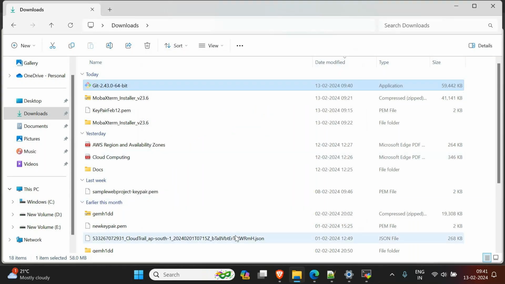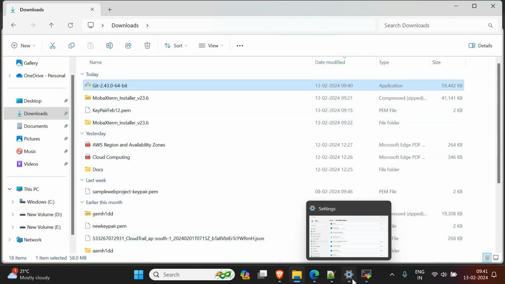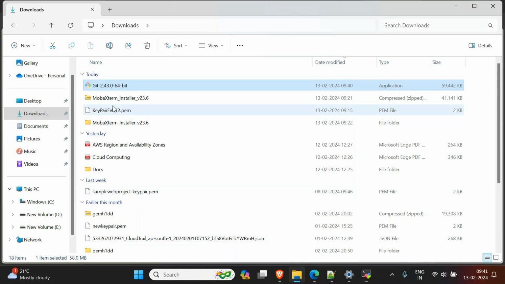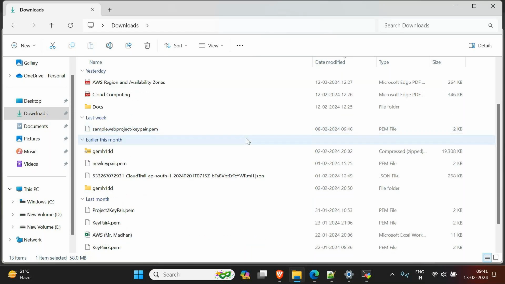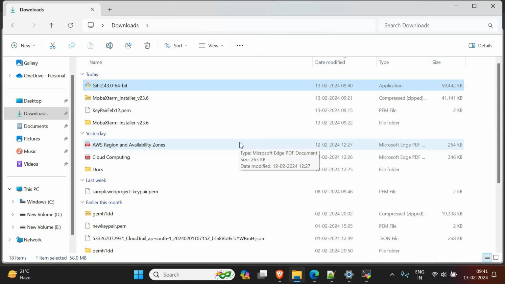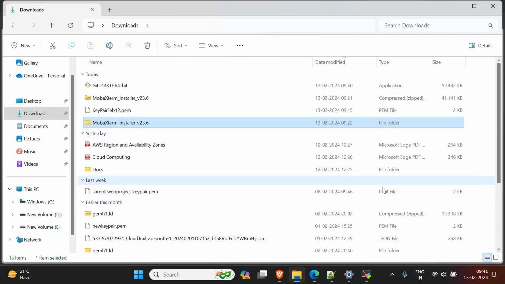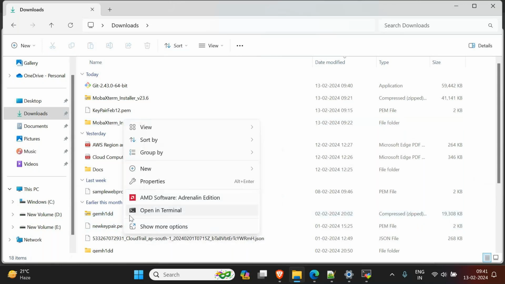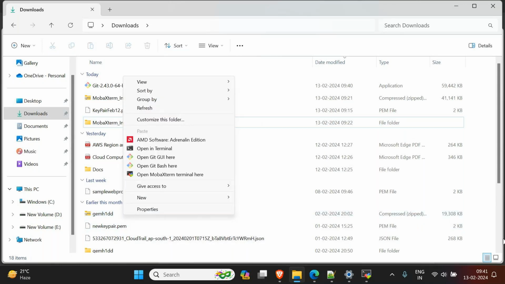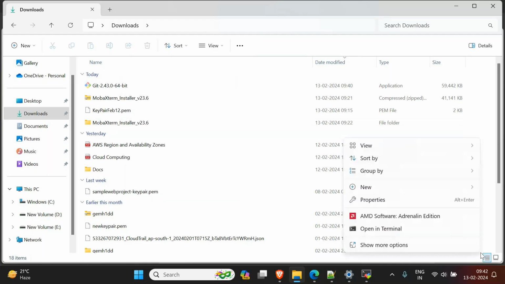Then how to use it? How to use Git and how can we connect to our running instances? If you are using Windows 11, it is different. If you are using Windows 7, it is somewhat different. When you right click, don't right click on a folder accidentally. In Windows 11, if you right click while hovering over a folder, it sometimes shows properties of that folder. So be careful. Click somewhere on the empty space, and if you are using Windows 11, then it will show more options. If you are using Windows 10, then directly you will see these options.